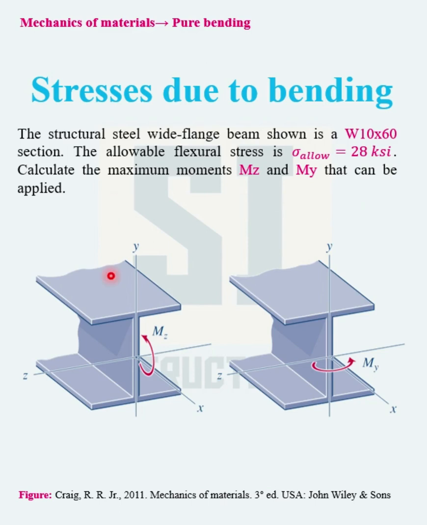The maximum normal stress of a section subjected to pure bending happens at the fibers that are farthest from the neutral axis or flexural axis. When the section is symmetric about this axis, as is the case of the W shapes, the magnitude of the maximum compression stress is equal to the magnitude of the maximum tension stress. Furthermore, if the allowable stress of the material is the same in tension and compression, only the absolute value of the maximum stress is of interest.